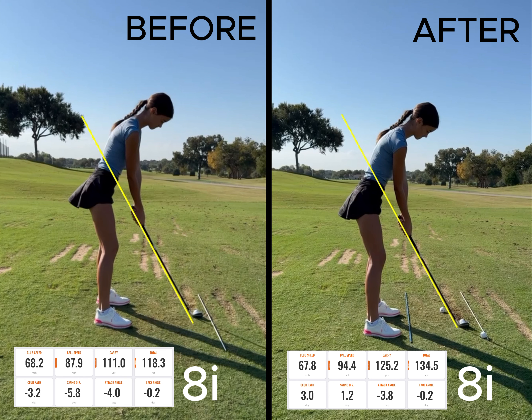Generally speaking, a lot of these players I'm seeing are coming in hitting too much of a fade. So that's going through my head. This video on the left is the initial swing before doing anything, and you can see the club data that they're hitting too much of a fade. So let's go through this swing, talk about what would be alarming to me, and then we can talk about how I went about fixing it.